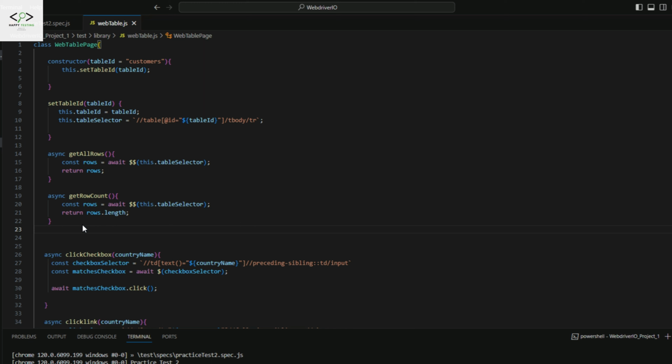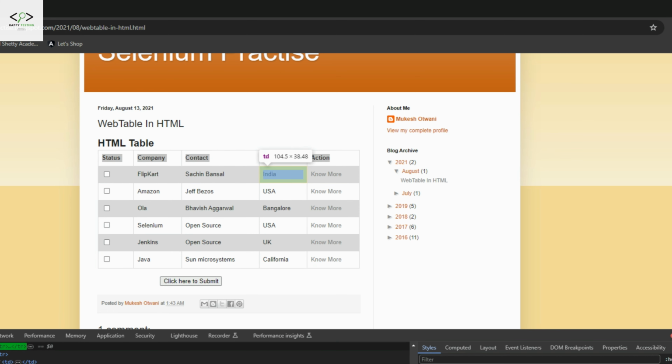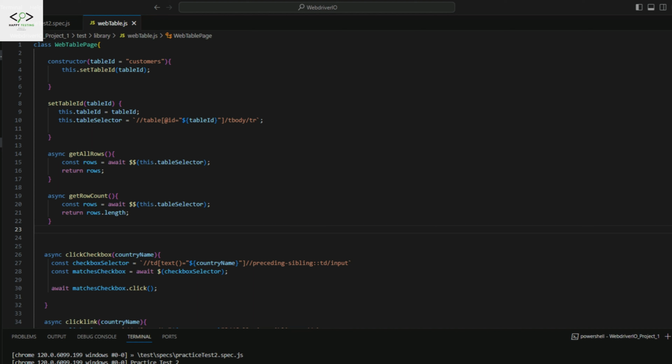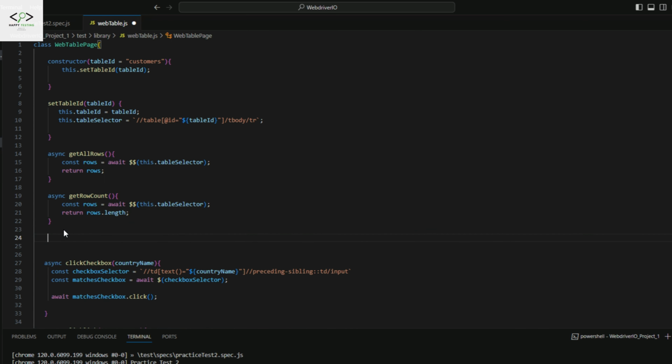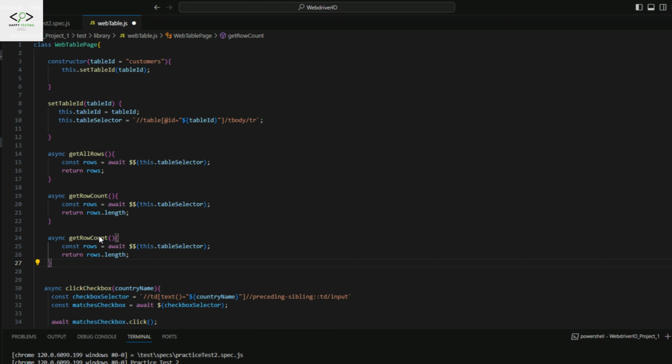What we can do next is, here we don't have a header, as you can see, like a th. So we can go directly to the cell now to handle all the cell values. Get all cell.